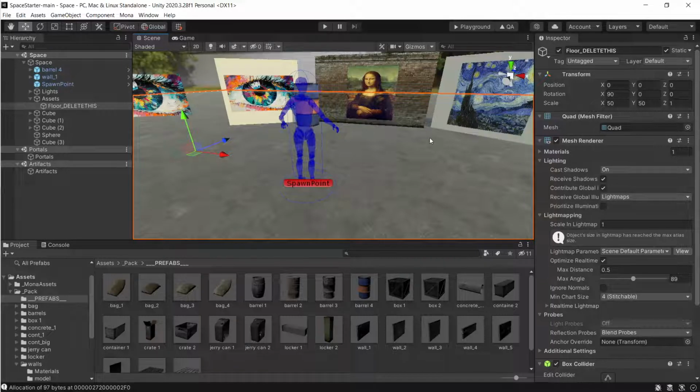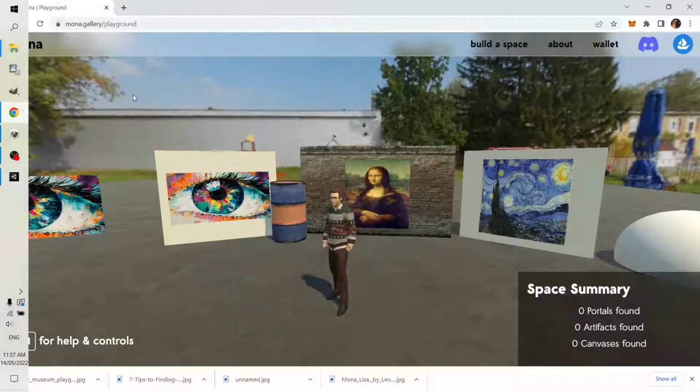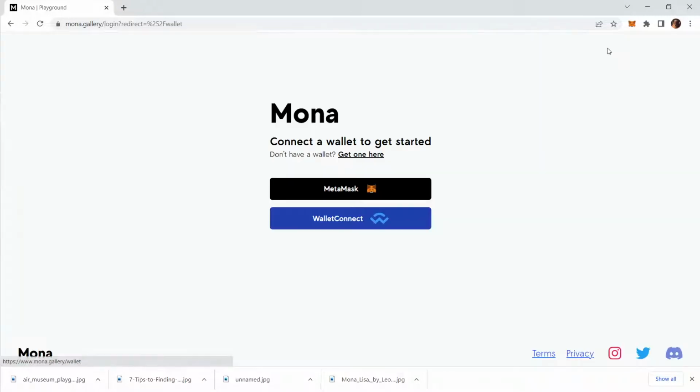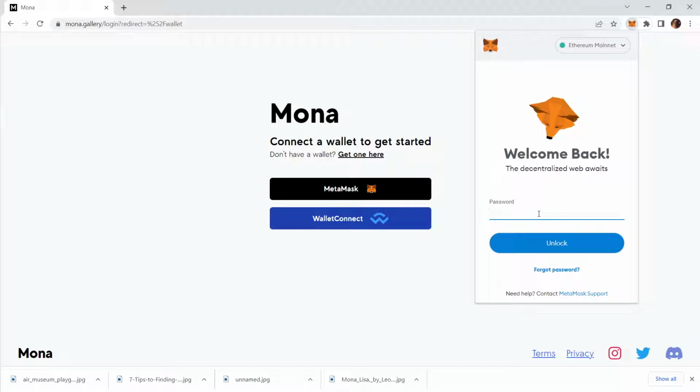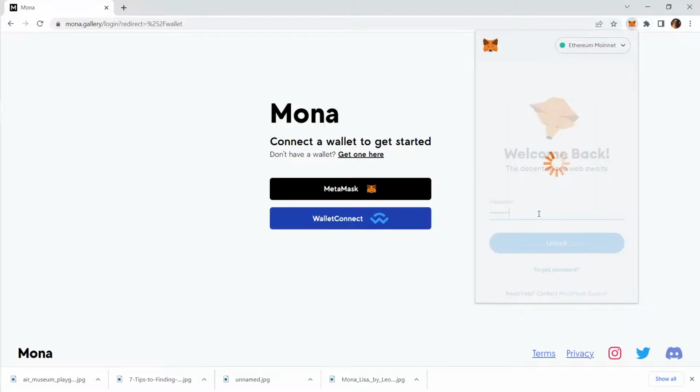All right, let's pretend that this is our final one. So we need to go now into Wallet. You do need a MetaMask. Set up a MetaMask if you haven't already. I'm not going to explain how to set up a MetaMask. I've just got to try and remember my password. Okay.